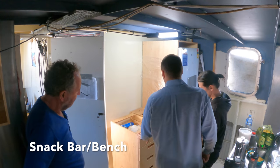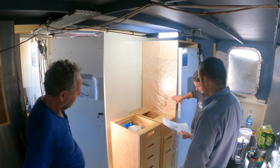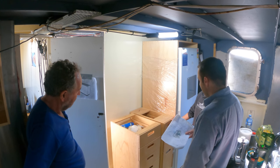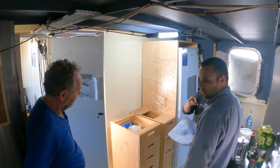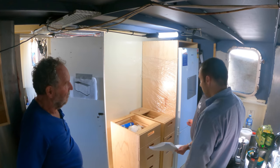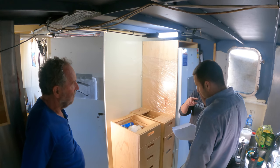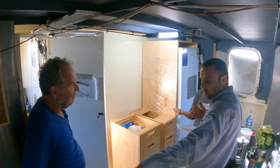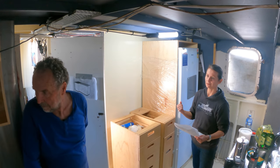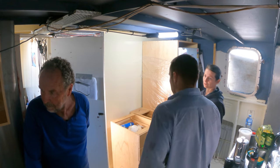This is not original. This is not supposed to be there? No. But because we had to come this way with this, there was a smaller gap there, and then we realised that we've got this little oven thing, teepee, and we need to buy a diesel oven and a whole unit, like a stove and everything, which we'll put in later. But we'll probably rebuild this bench. Yeah. Because it'll take up this whole area and it'll be that big, and we'll probably completely change all of this when we get there, but it's a $6,000 stove, so that's happening.